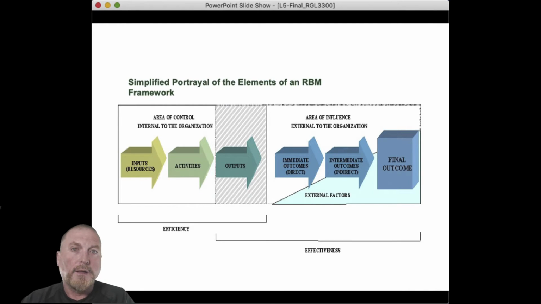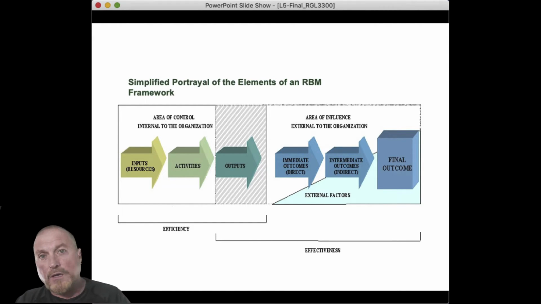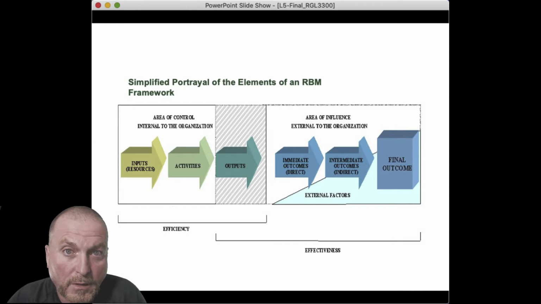What are we doing? What outputs are we expecting from those inputs and activities? In other words, are we producing guidance documents? Are we producing a certain number of meetings per year or training sessions per year or whatever? Okay. And from inputs, activities, and outputs, what outcomes are we expecting? Okay, and how are we going to measure whether we're getting those outcomes or not? Immediate outcomes, what are they? Intermediate outcomes, what are they? What final outcomes are we seeking?